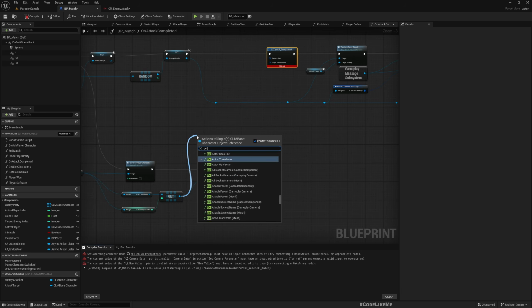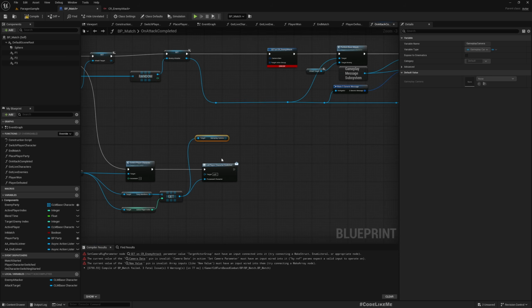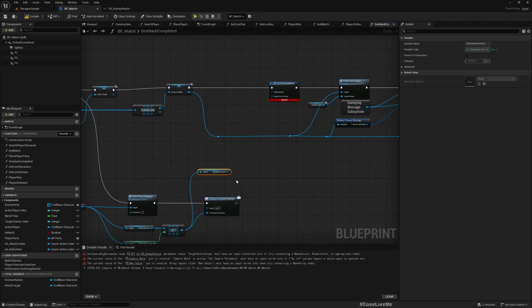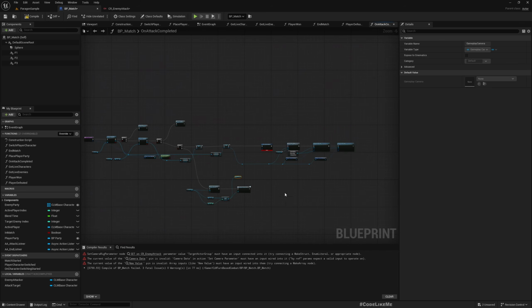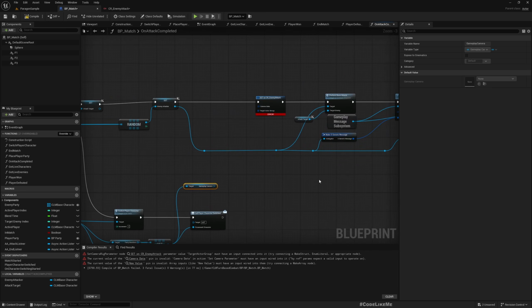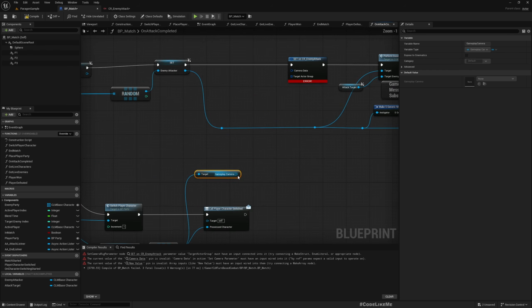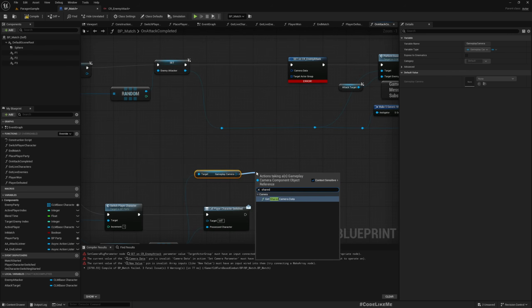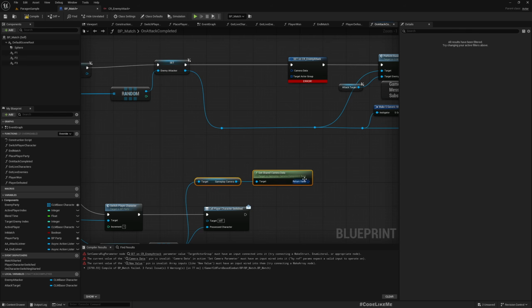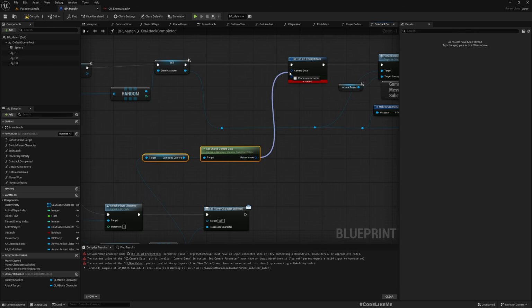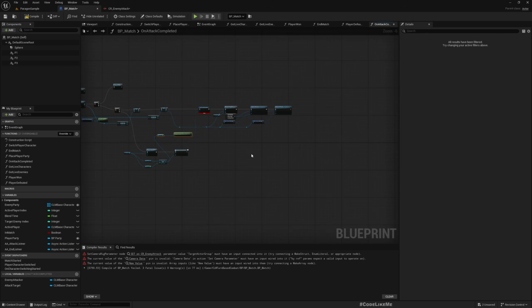I'll get a camera, it can play camera, and this part is going to be a little bit messy. Yeah, camera data should go here.